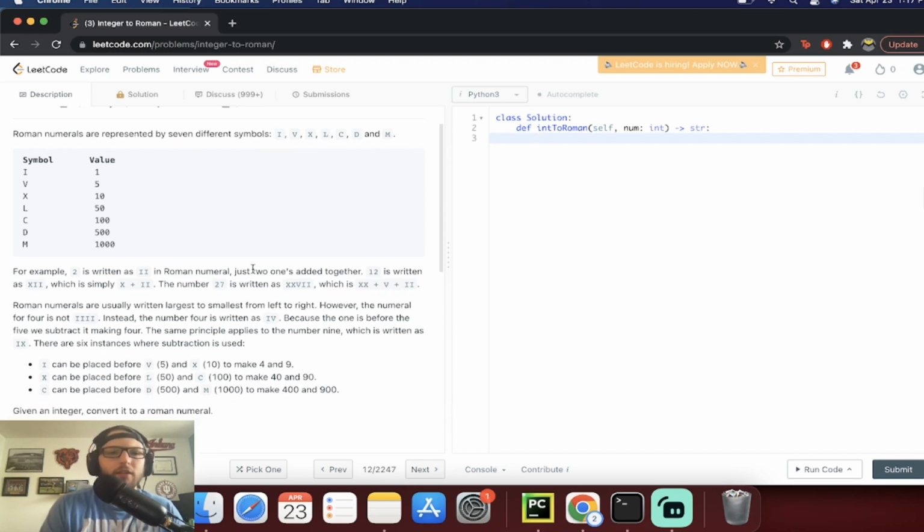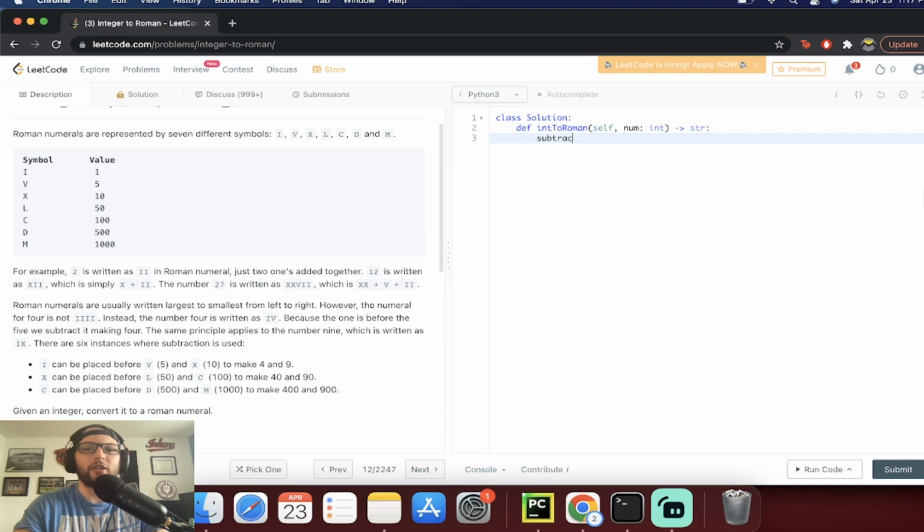So a couple of caveats here that you have to think about is each one of these symbols actually has a meaning, okay? All that makes sense, but the bigger part here that we have to consider is that there are things called subtractables, or that's at least what I'm going to refer to them as, where if you have an IV and an IX, that changes 5 to 4 and 10 to 9 respectively. Same thing for XL, XC, CD, and CM. So I'm going to go ahead and convert these into, actually not a list, but a dictionary.